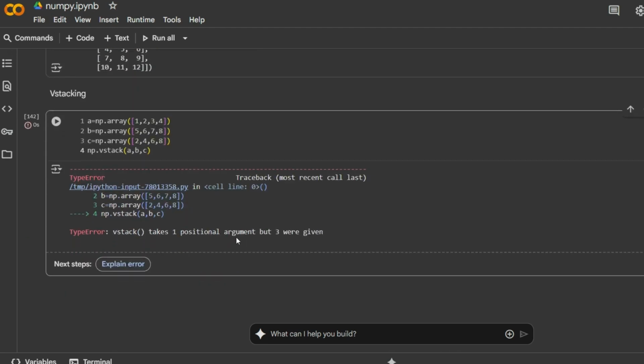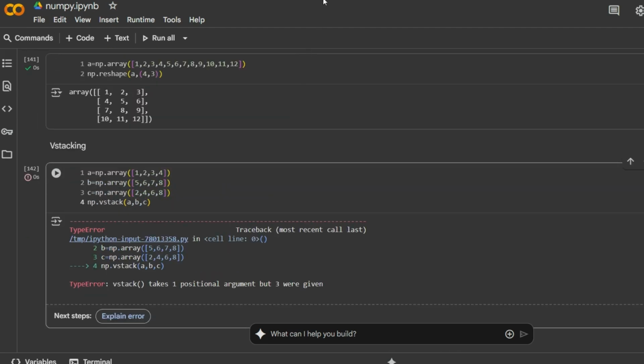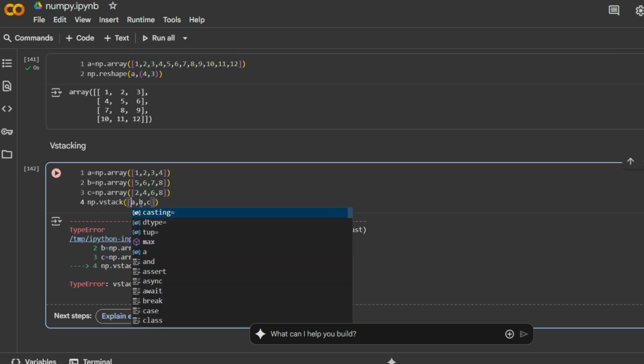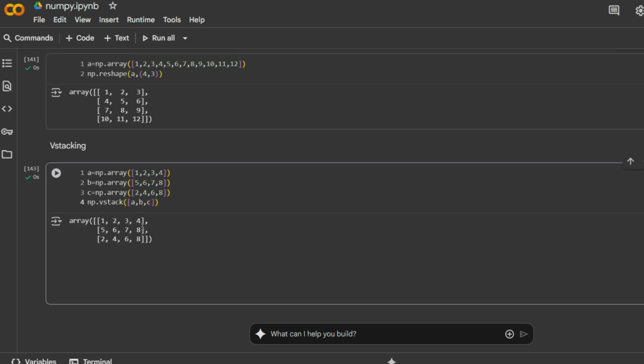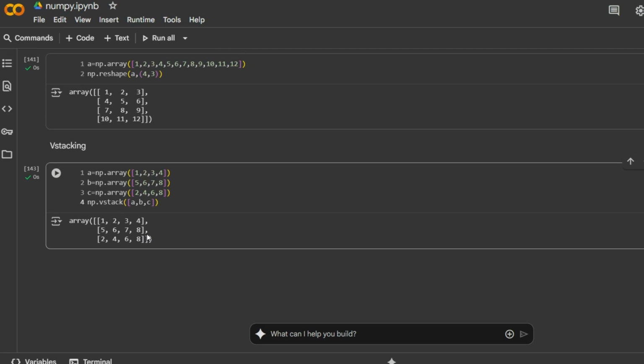Very interesting. I think it should be in brackets, I mean, it should be in a list. Let me check, yeah. So you can see we are using vertical stacking.